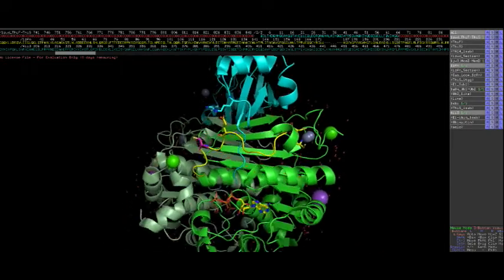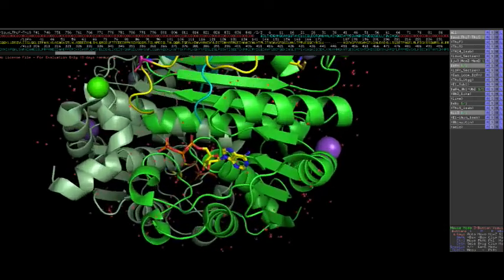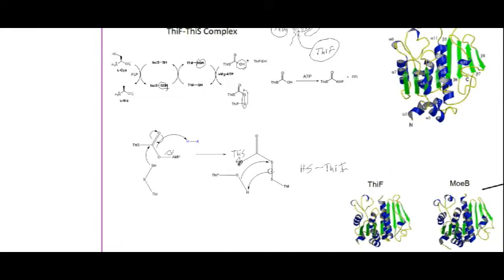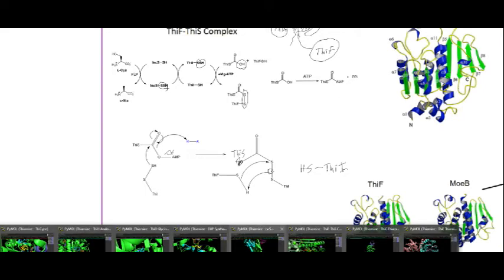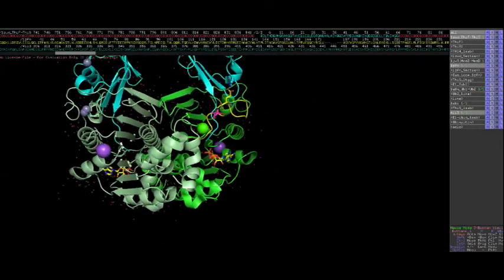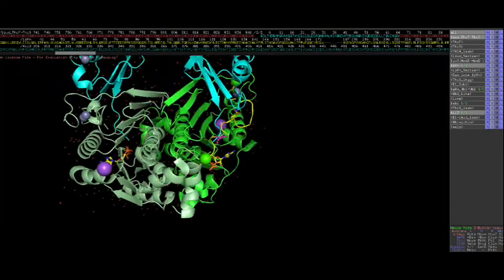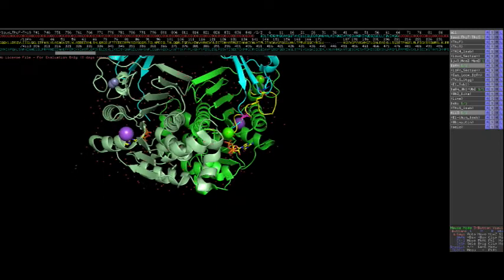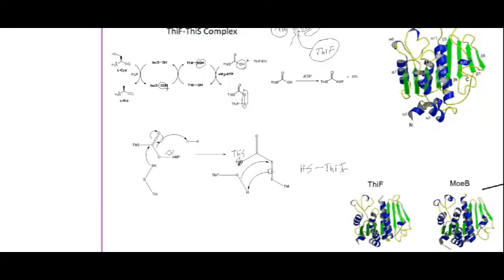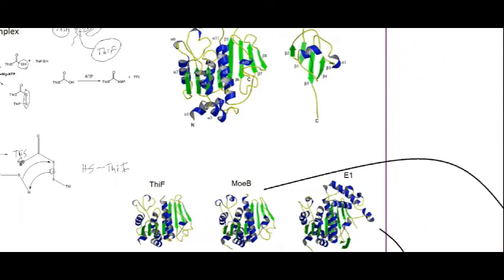But anyway, you can't see it in this structure here. But you can see this is an ATP down here, so that's what would be involved in putting the AMP onto this THIS here. So that is the ATP bound down there. So you can see, I thought what this looked like was almost like a face, maybe even like a Mickey Mouse head where it has ears and then sort of the head down here. And that structure is seen in related proteins.